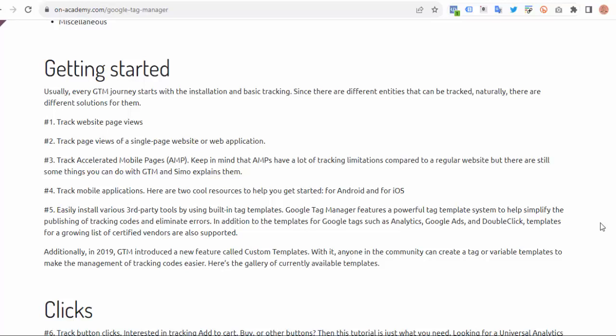Additionally, in 2019, GTM introduced a new feature called Custom Templates. With it, anyone in the community can create tag or variable templates to make the management of tracking codes easier. Here's the gallery of currently available templates.